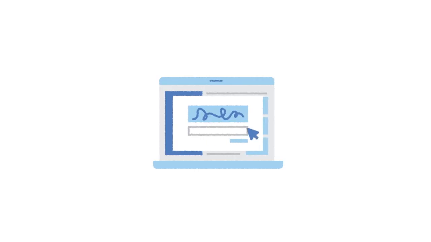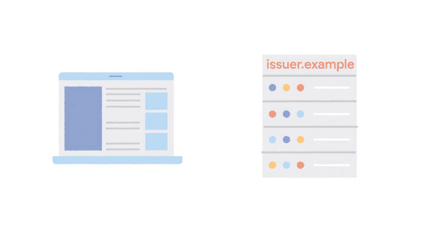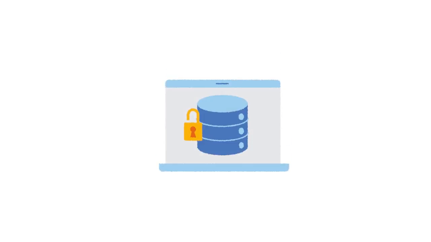So, first up, the user visits a website known as an issuer. I've called them issuer.example. The actions performed by the user lead issuer.example to believe that they are a real human, for example, like making purchases using an email account or successfully completing a CAPTCHA challenge. Once issuer.example is satisfied that the user is genuine, it can make a request for trust tokens from a trust token service that it runs on its backend server. The issuer.example server responds with trust token data, and then the user's browser saves the trust token data in special secure storage for trust tokens.